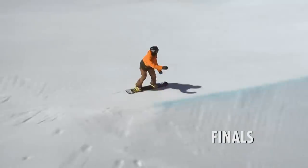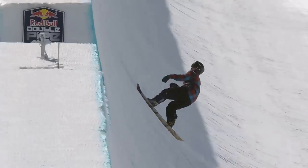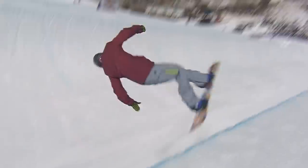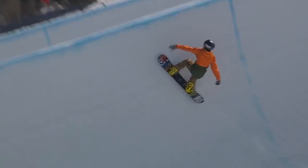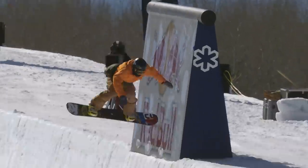Here in the finals, we're changing things up. Eight riders will be taking three runs, and their best run counts. Benji Farrow, the 50-50, 270 out. Jeff, 14 years old, Gabe Ferguson. Brett's with a frontside 900. Arthur Longo. Oh, and there's the big transfer. Chase Josie. There's the Michael Chuck.